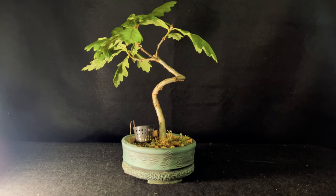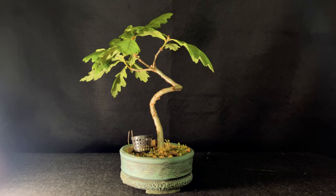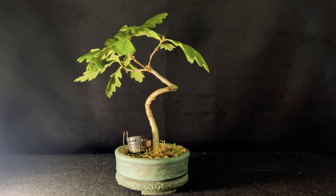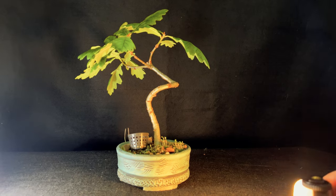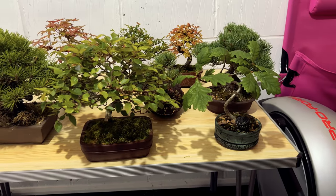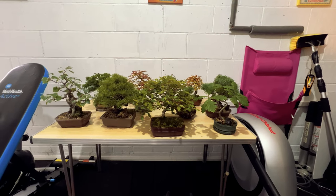I also like to close the door in the garage and turn the overhead lights out, so that the only light source is the Loom cubes that I'm controlling, and I can position those to give the most dramatic photograph. I have a side table set up where I can collect and put all my trees, so I don't have to keep making trips out to the garden.